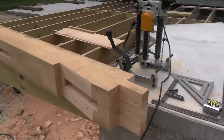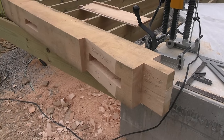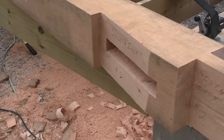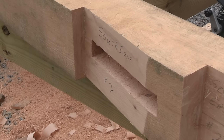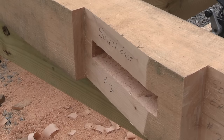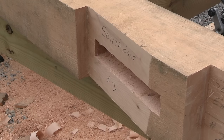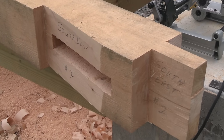So there's the work on the post that I'm completing today. This hole right here, that mortise right there, has got to go all the way through. This is an 8-inch by 8-inch actual dimension beam, and it's not planed. I'll probably belt sand it and give it a little bit nicer finish, but these are not nominal. These are full dimension. And they're eastern white pine.